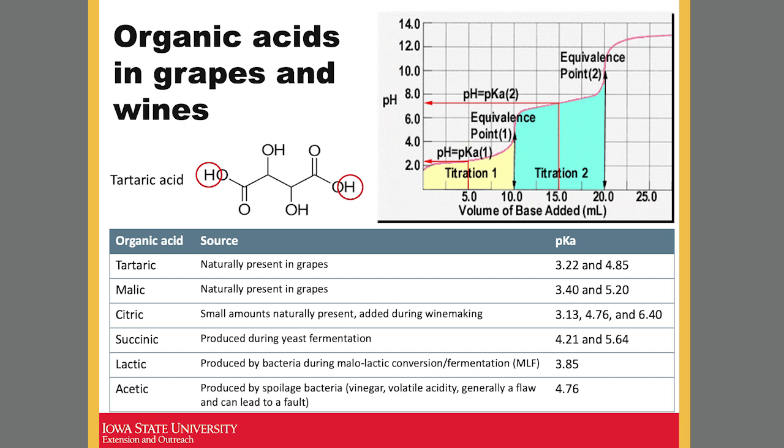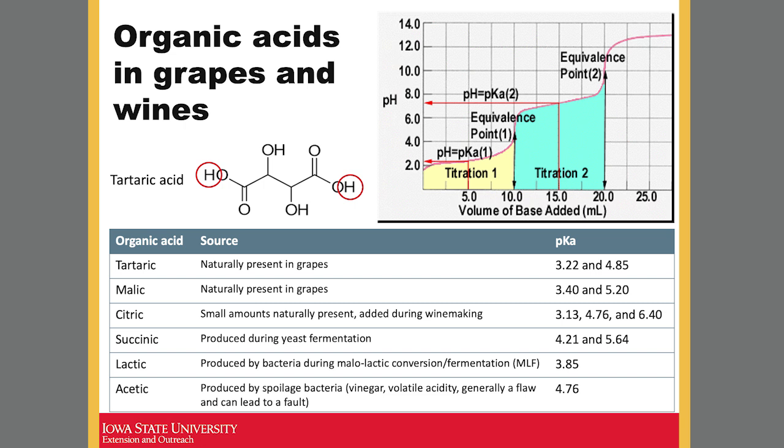And as I said earlier, the lower the pKa, the stronger the acidity. So tartaric acid is naturally present in grapes. This is the strongest acid in grapes. Then you have malic acid. That is a little bit weaker, so less strong than tartaric acid, but it's the second main organic acid found in grapes. Then you can have a little bit of citric acid, which you can find at a concentration that is much lower than the two others.